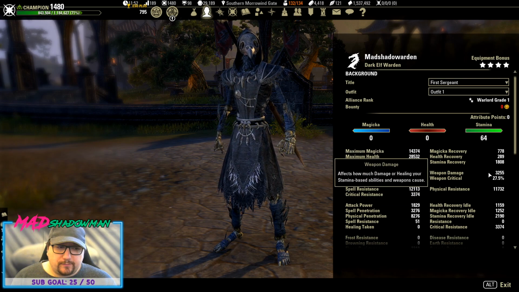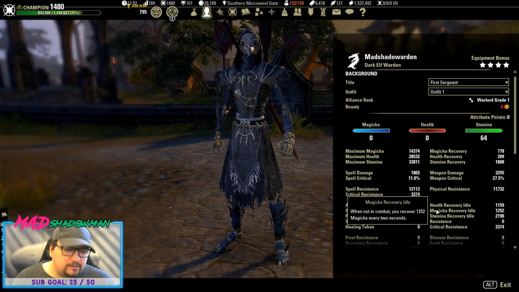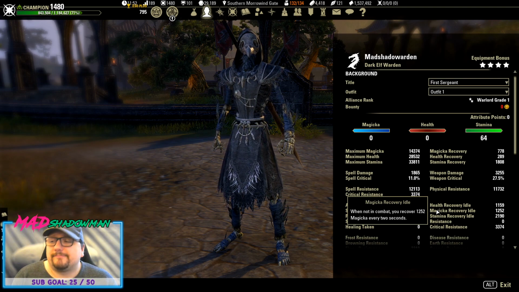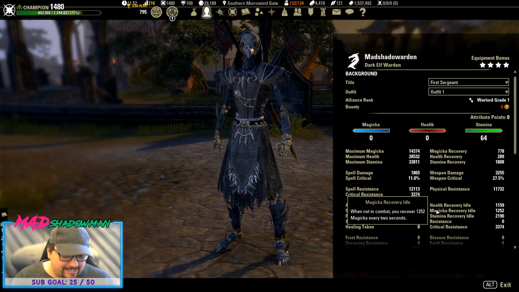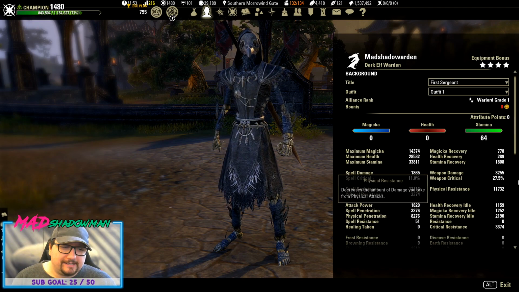The weapon damage fully buffed goes up to 4.5k. Not super crazy high, but trust me, we hit hard on the build. The reason why we hit hard is, we're a Warden, and I explained it so many times. Wardens just get a lot of damage. If you want it or not, it's in there. It's in the class. So that's pretty nice.